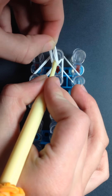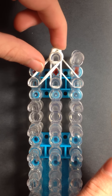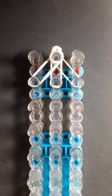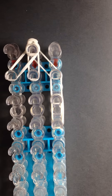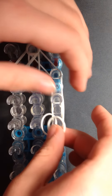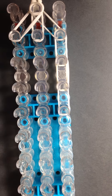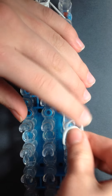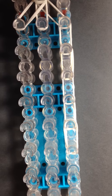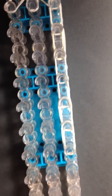Now you're going to want to place this right on there like that, and this little bump should be facing towards you. Now take another two rubber bands and place them going forward, and you're just going to want to keep on doing this again, always using two rubber bands. Just keep going — you're going to have to do this a lot, and this is what takes up all of the rubber bands needed for this charm.